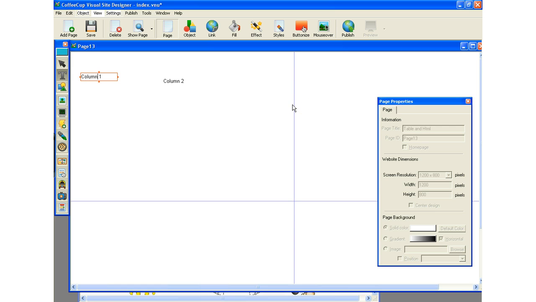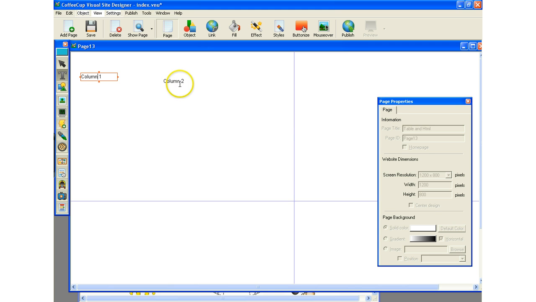This is going to help us space our buttons similar to how we want them, since there is no easy way to actually do a table in the Visual Site Designer.